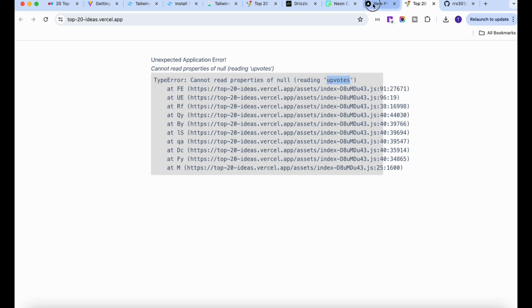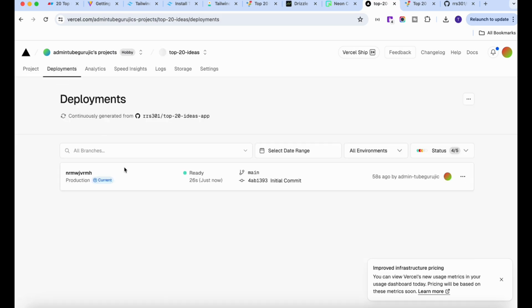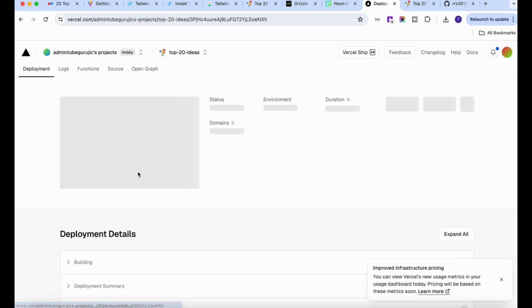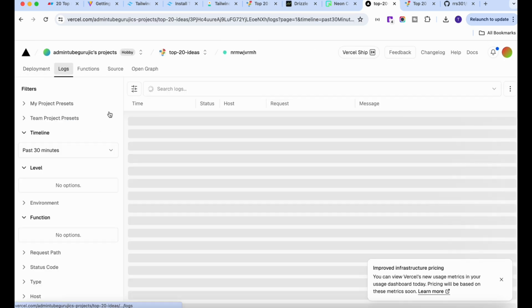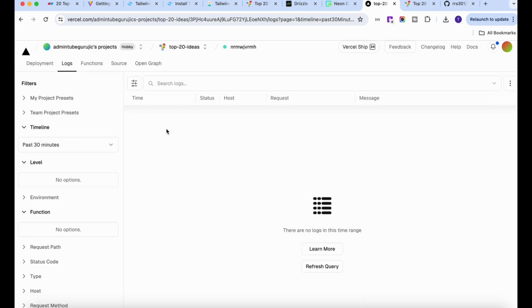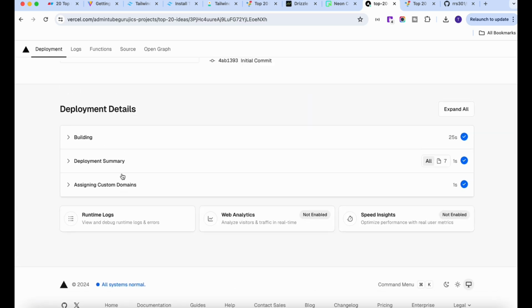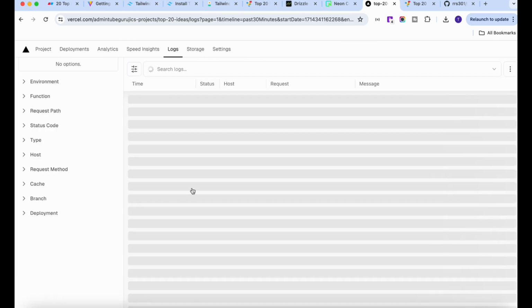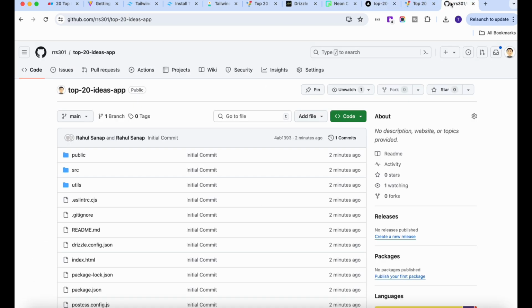So right now, if I go to the dashboard, go to the deployment section and open this deployment, you can check your logs. On the top side, you will see the logs, and I don't know whether it's there or not. So let's see. Let's go to deployment. The log is correct. We'll see the runtime logs if you have. Okay, we just deployed, maybe that's the reason it's not showing any log.